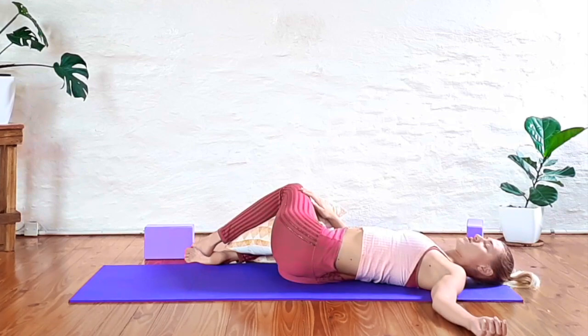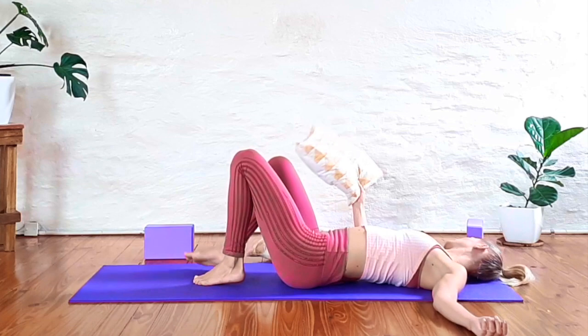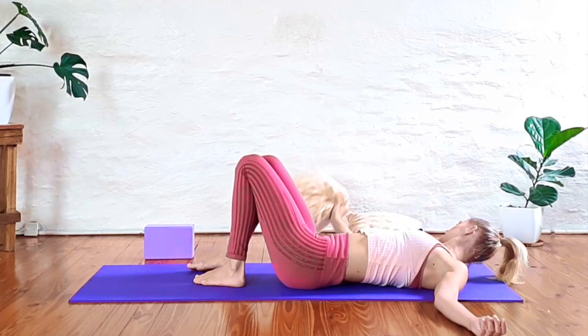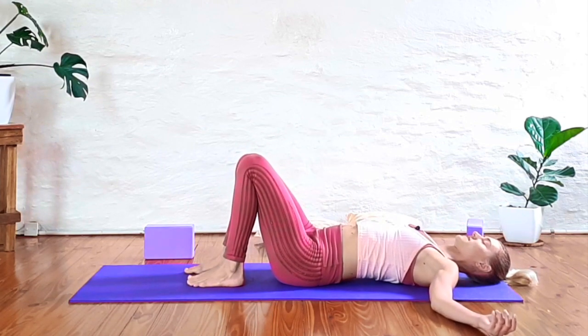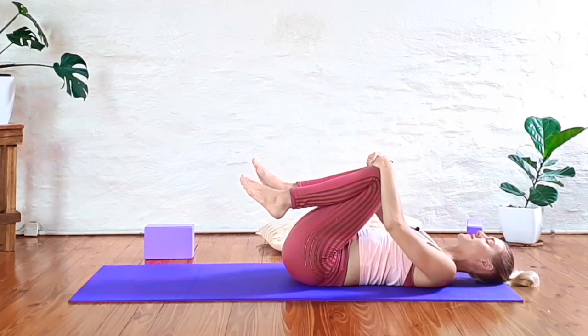Take another few calming breaths here. And whenever you're ready, bring your knees back through center. Take your pillows off to the side. And then one more time, draw your knees into your chest. We'll finish with a happy baby.